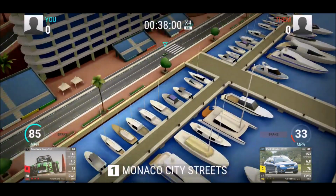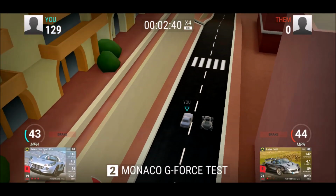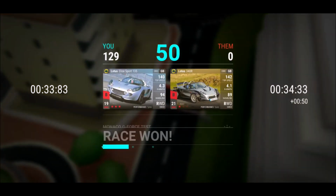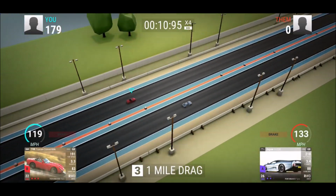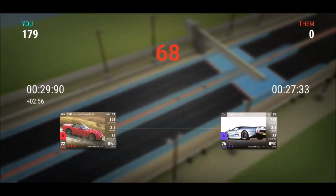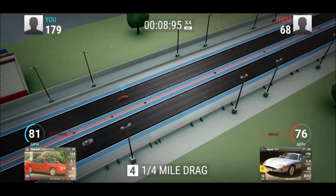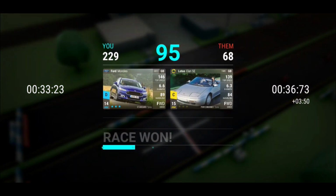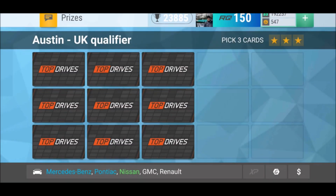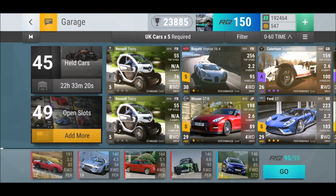So, I want to see, the 1 mile drag is going to be interesting. I don't think I can win this. But I hope I can do it. But here you see, oh, that's an important 50 points, I think. Very important. Well, that's not beatable for me. I mean, I got a McLaren, but I need the points on the other side. There you go. Man, I need points. Okay, come on. Ooh. Are we good? Oh, whew. Close race. I think like 4 points only over the top. 5 points less, we lost. Okay, good. Round 19.